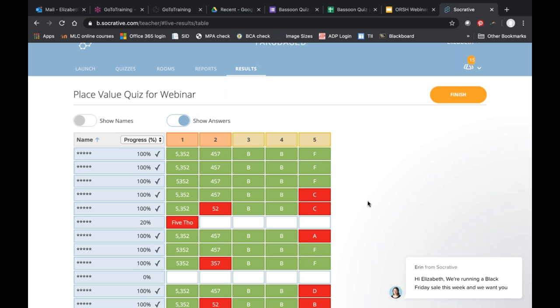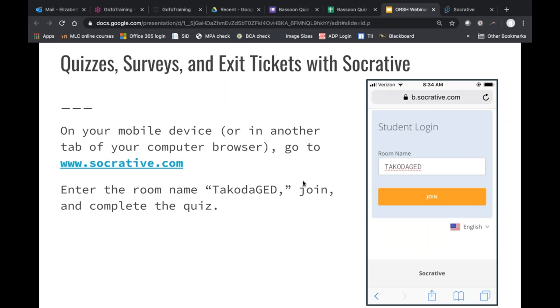Okay, so Google Forms and Socrative, obviously students have to have their own devices to use that. In my class, I just have students use their phones for Socrative because almost all of them have a phone. In the few cases where a student didn't have their own phone, I'll pair them up with another student who does and they can do it collaboratively. Or if there's a volunteer in the room, the volunteer is usually willing to share their phone. We don't have Chromebooks or tablets in our room, and it's kind of unwieldy to have people log into the classroom computers. So that's what I've done.